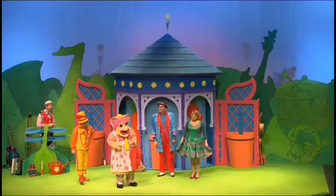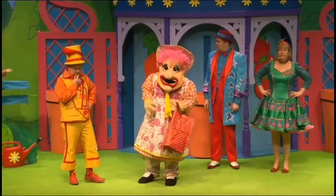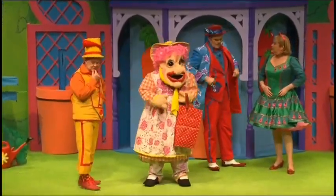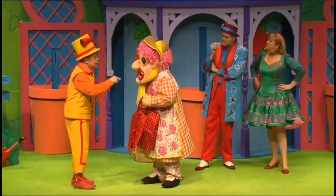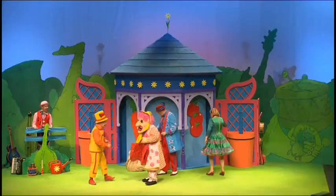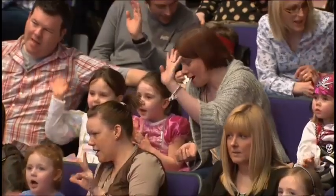However, three flowers, even magic ones, won't be nearly enough. I must get to the market for more. Loads more. Yes, you will need loads more if you're going to win that competition. Oh, and there's something extra special for you in that bag. You'll love it. Cheery boy.